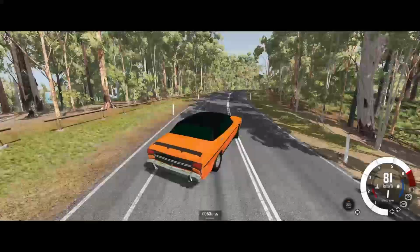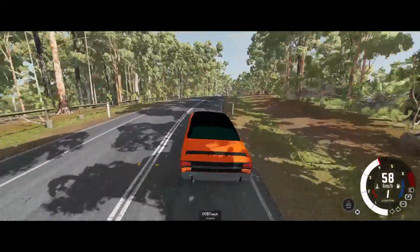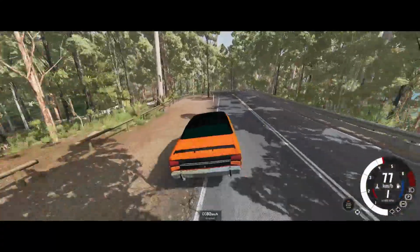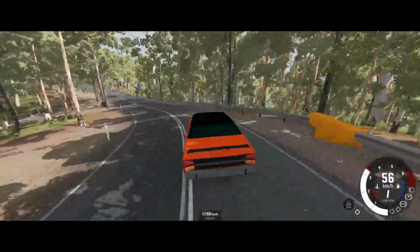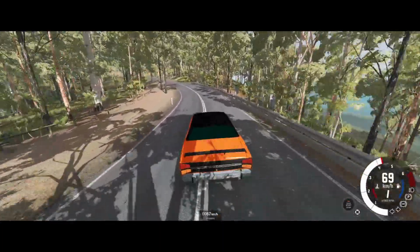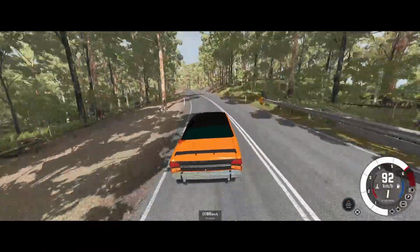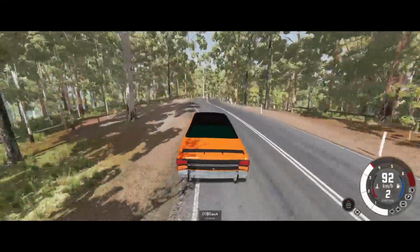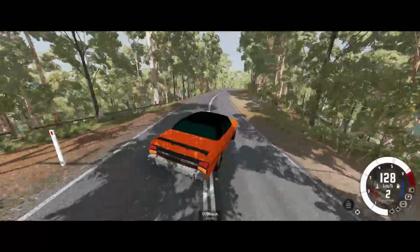I hope that means that the stuff is working quite right. But oh my god, this thing is a little uncontrollable. Oh my god, it's so unruly. Oh goodness gracious. I don't think I've ever had a car quite like this before.